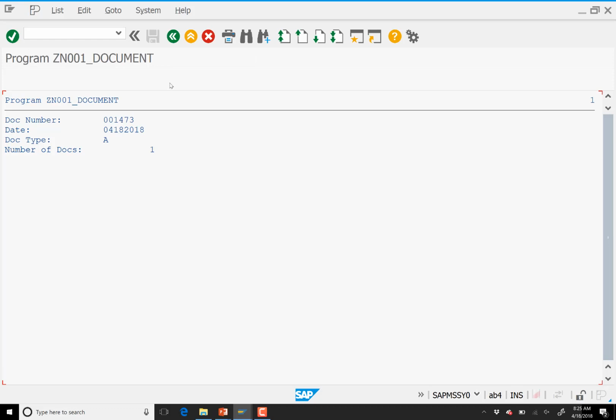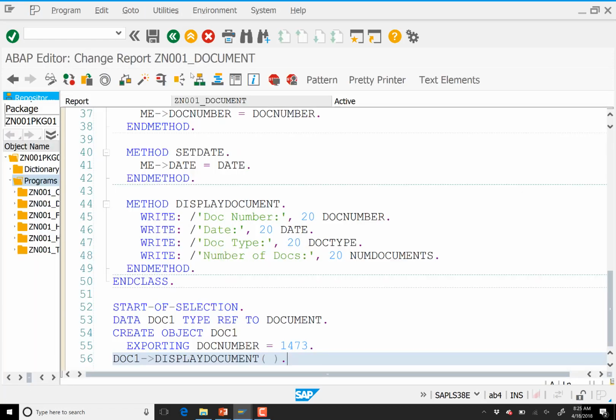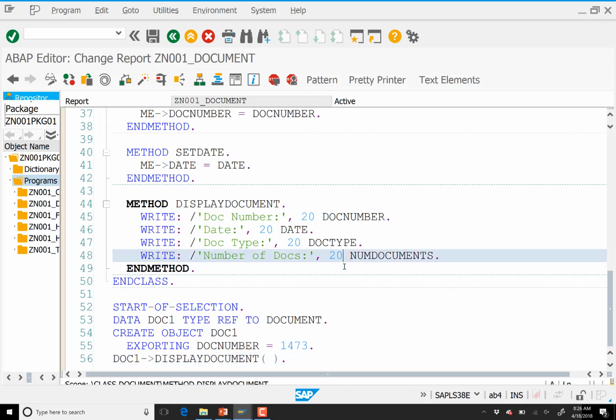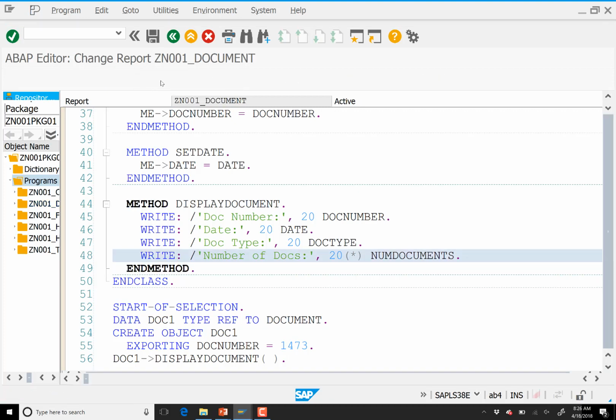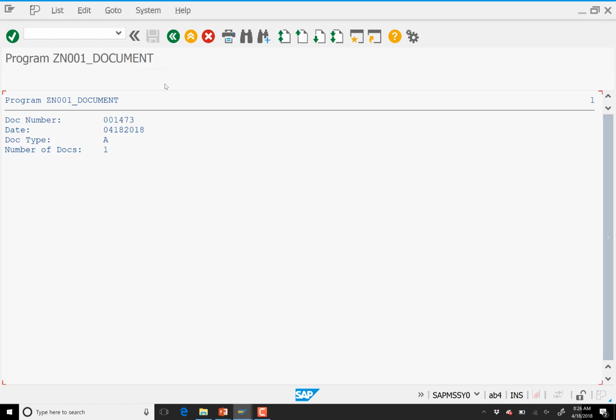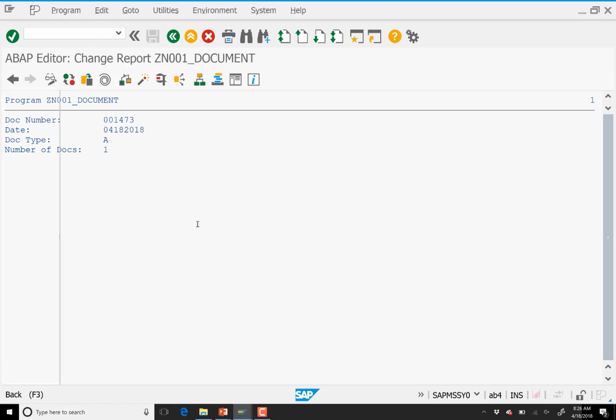Okay, so common mistake here that I have seen in programs before fairly recently, and it is that guy is needed there for num documents so that we get rid of the extraneous spaces, and now everything lines up. There's my document. You'll notice I didn't take time to adjust the formatting of the date, but it does correctly show today's date of April 18th, doc type A, number of documents 1.